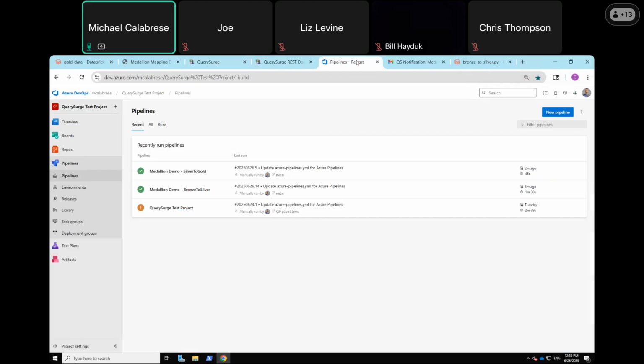And obviously with pipelines, I'm triggering them manually, but whatever your schedule is for promoting your data, whether it's daily, hourly, or event-based, all of that can happen automatically and completely integrated with your QuerySurge solution here. So really powerful addition here with the DevOps for Data REST API to be able to give you that capability within your testing process to really go along the paradigm of CI/CD, or continuous integration, continuous deployment, and DevOps and data.